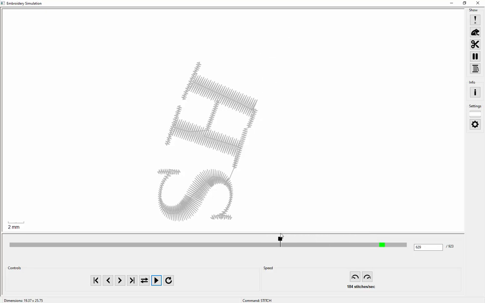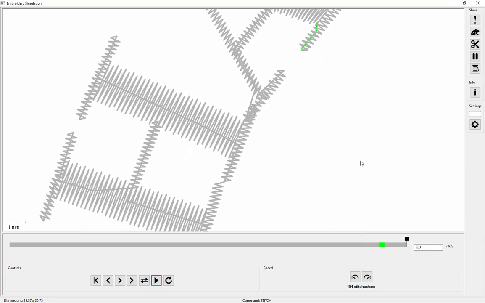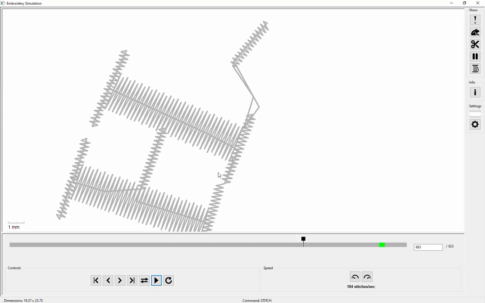Something's happening right here though. We don't like this. Something's happening right there. What's happening there? Don't know exactly what's happening there.